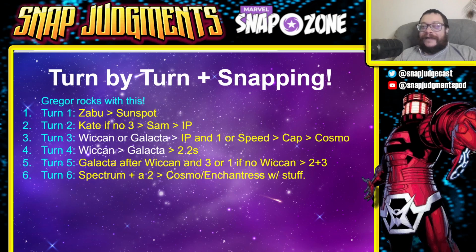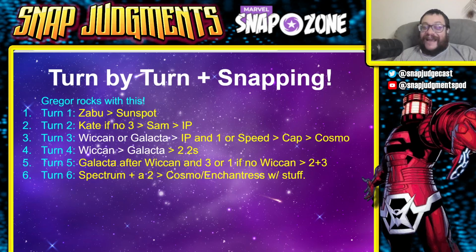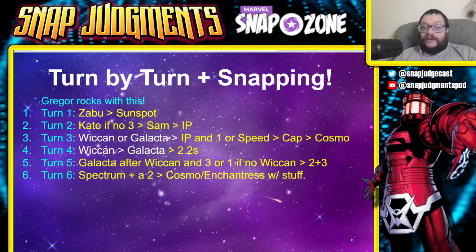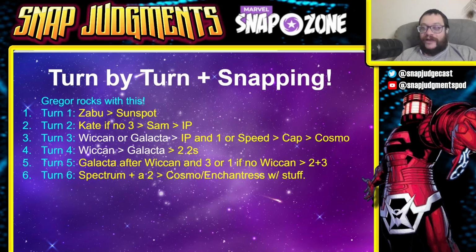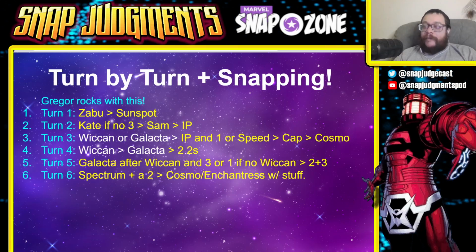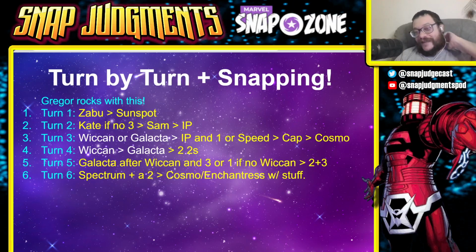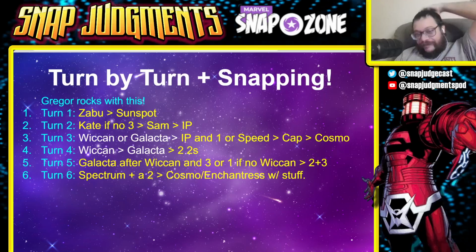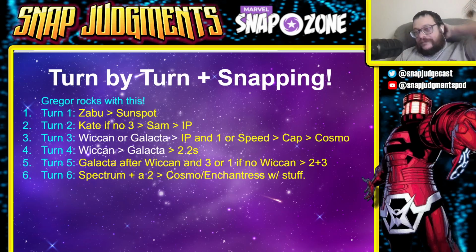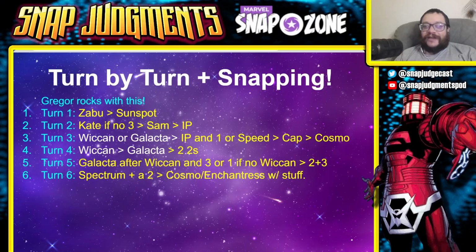Turn 3, Wiccan or Galacta. If you see Galacta on 3, snap. You don't necessarily have to snap on Galacta on 3, but you should definitely snap on Galacta on 3 because at that point not only did you play a 4/6 on turn 3, but she's going to represent 15 power. 3 15s at that point are pretty damn good. That's better than Iron Patriot in 1, or you can just drop Speed, or you can drop Cap and Cosmo.